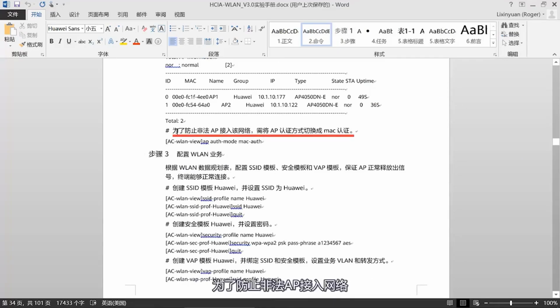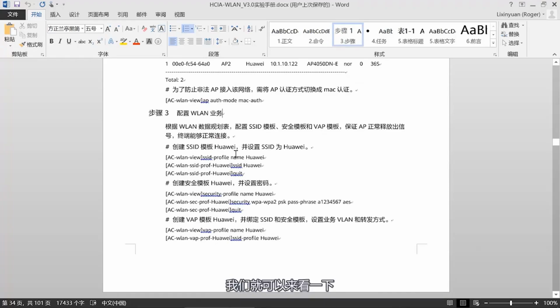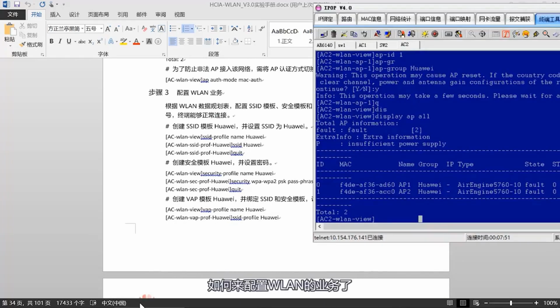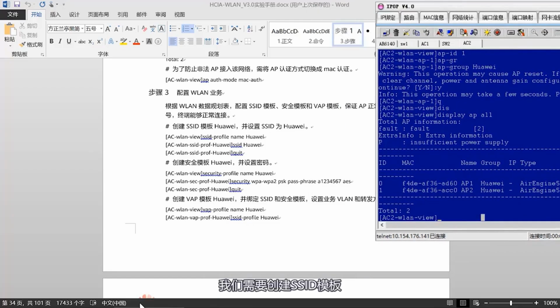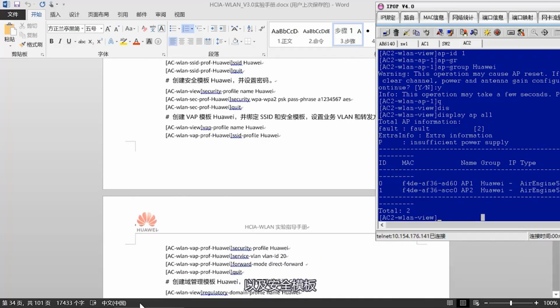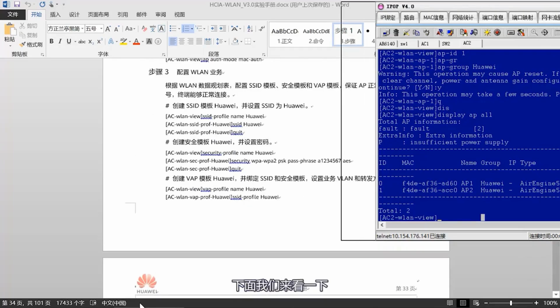Then for step 3, we can look at how to configure the WLAN service. As we mentioned at the beginning, we need to create an SSID template, then create a security template, and finally create a VAP template. In this template, we use both the SSID template and the security template. Let's take a look.